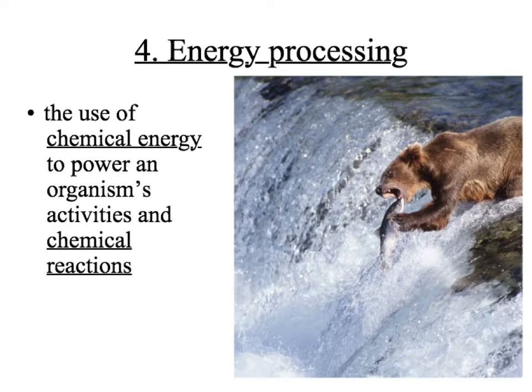So living organisms need to be able to process energy. So the use of chemical energy to power an organism's activities and chemical reactions. So in this picture, I am showing a bear eating the fish. The energy that is in the fish will then be used by the bear to keep that particular organism alive and have its cells doing the jobs that they need to do in order to keep that bear alive.